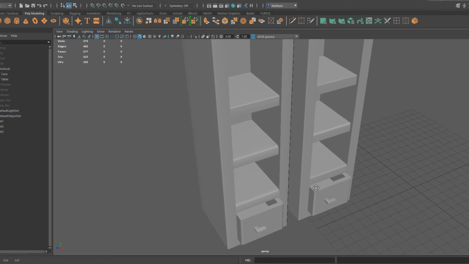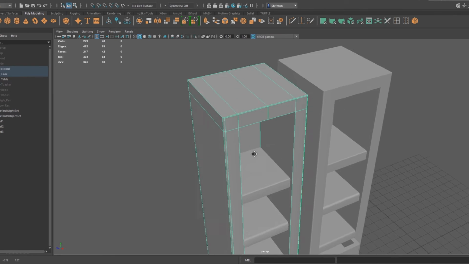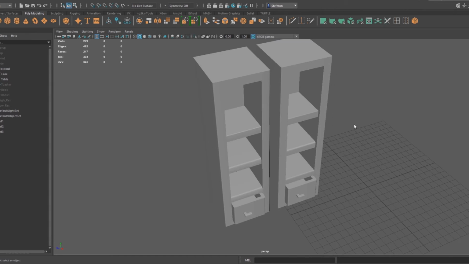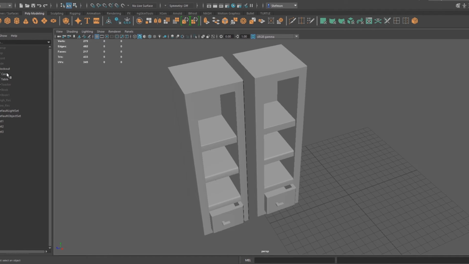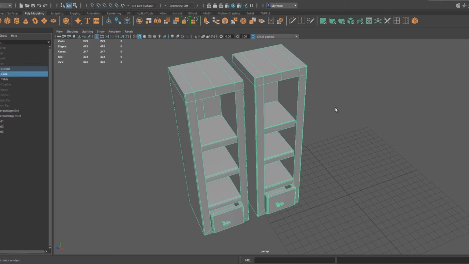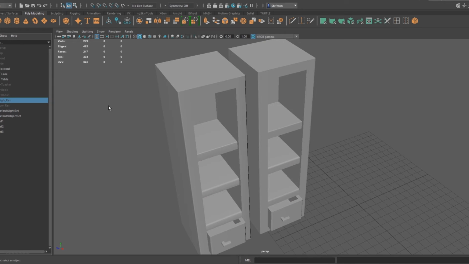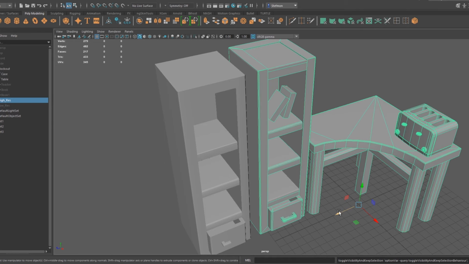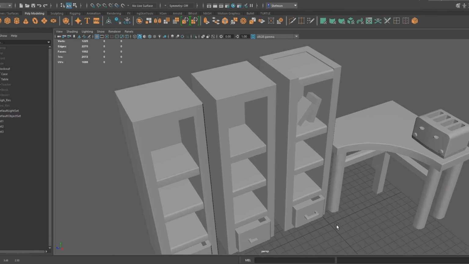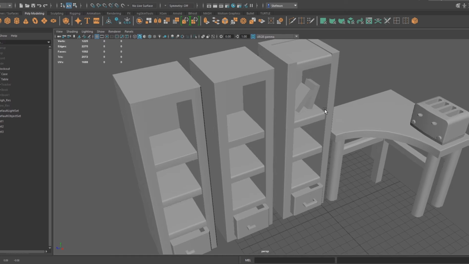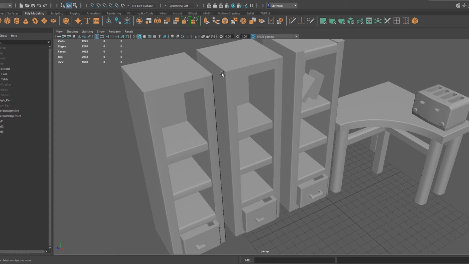And the other point of doing this just now is that if you look at them side to side, you don't see a difference. There's no difference between these two. If I brought back the original block out, you'd see a bit of a difference. And with the other high resolution one that I did before, you definitely see a difference, because it had this extra bigger detail on the top, right? But generally there's no difference. There's barely a difference in tris as well.